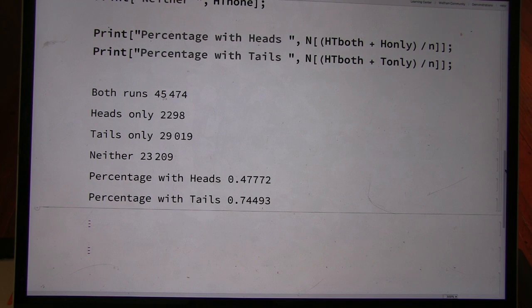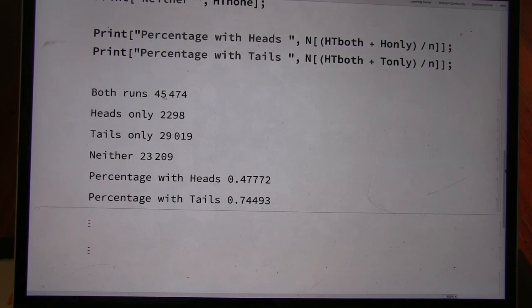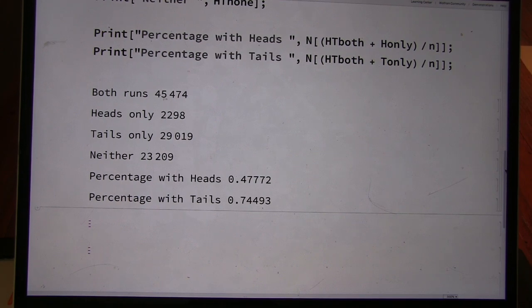Okay, so why? Let's talk about that. Do you have any guess as to why heads only is so small? Well, to get all 4 heads in a row, like if you randomly select 4 out of the 20 and they're all heads, but if you randomly select 4 out of the 20 and it's head, tail, it should be the same probability. Okay. But I guess it has something to do with the fact that we're taking the entire 20. Yep, it does. So something makes heads only with no tails very unlikely to happen.